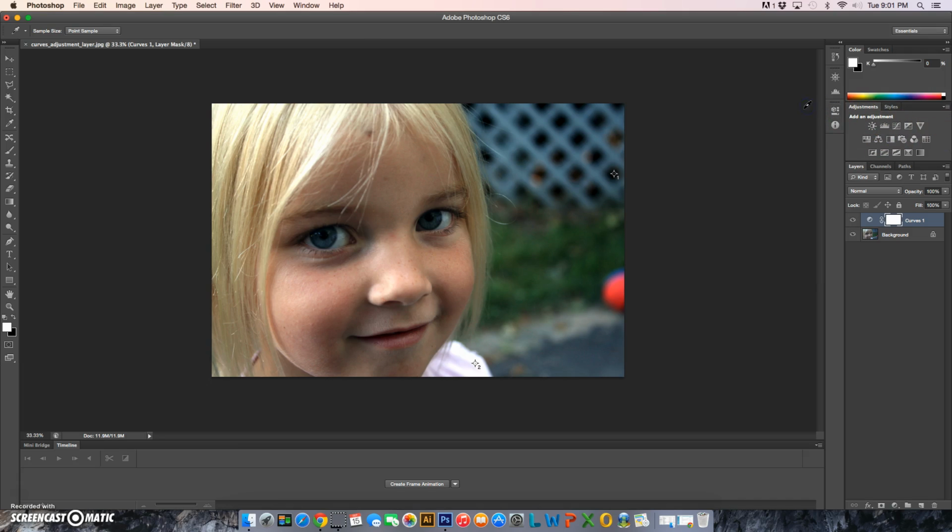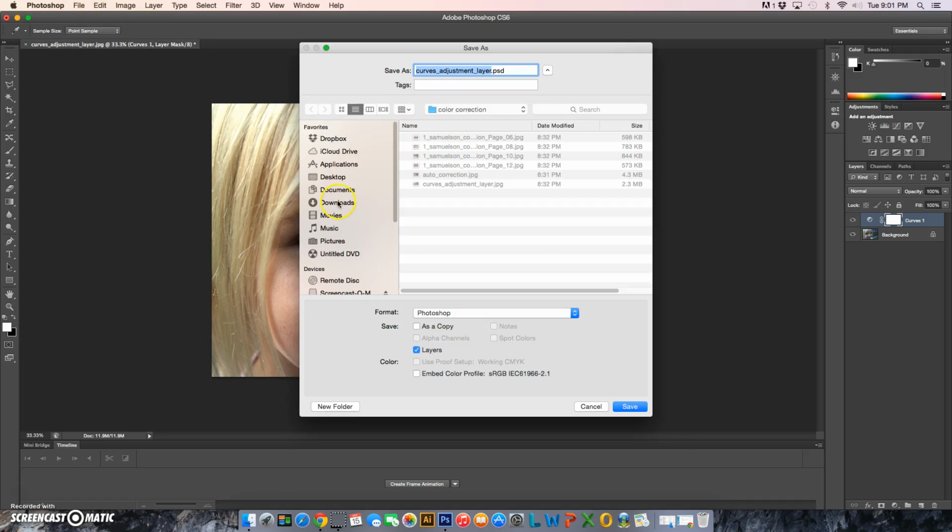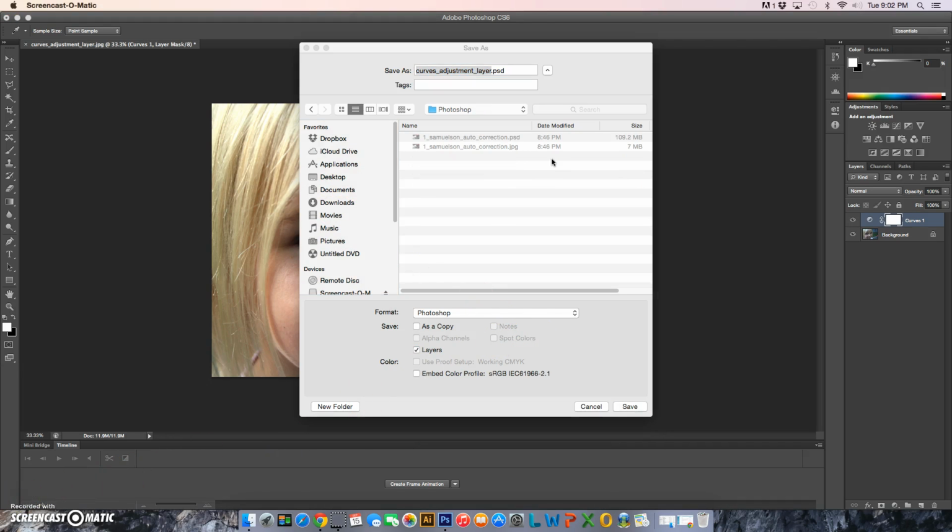And here I am ready to save. So I'm going to do a File, Save As. Remember that you need to go to Schools and find your Photoshop folder. Once you find your Photoshop folder, you're going to see that it's already been named Curves Adjustment Layer. You're just going to add your period number, underscore, and then your last name, underscore, before the file name.